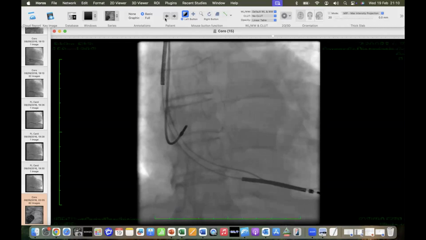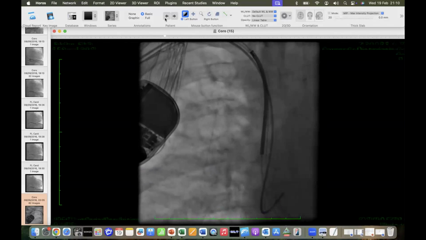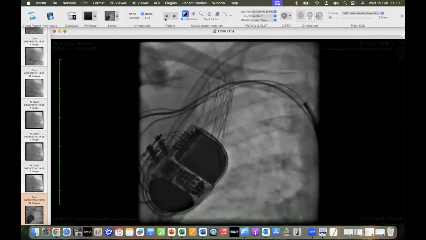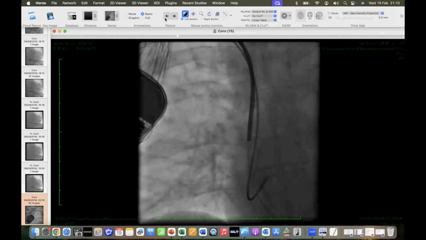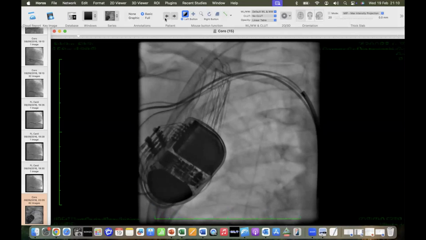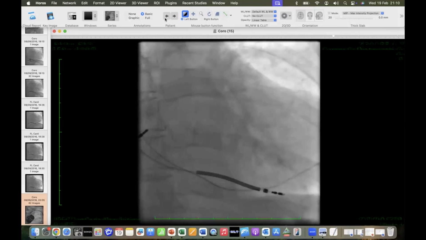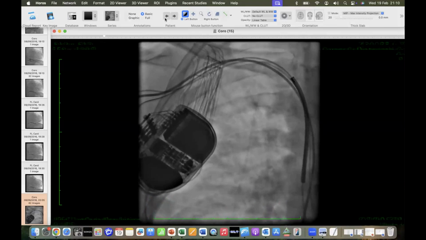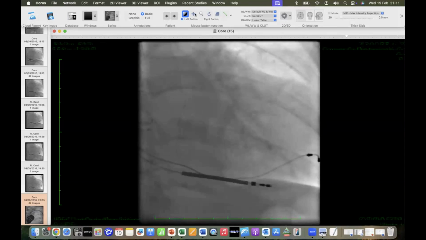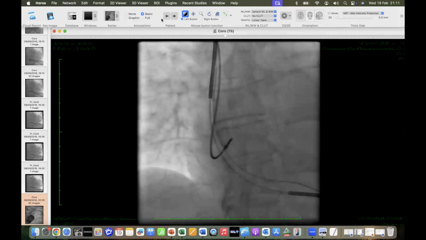Okay, I would like to ask you a question about this case. If you have the choice of choosing between a bipolar and quadripolar CS lead, in this case, which would you choose? So the question that's being asked is, would we use a bipolar or quadripolar lead? I think this case, if I'm not mistaken, is about 8 years old, and we didn't have access to quadripolar leads in Nairobi at the time.